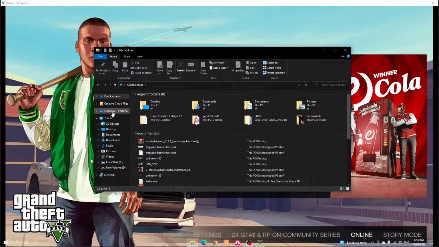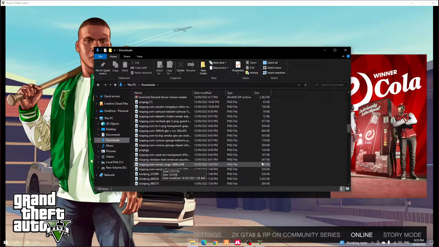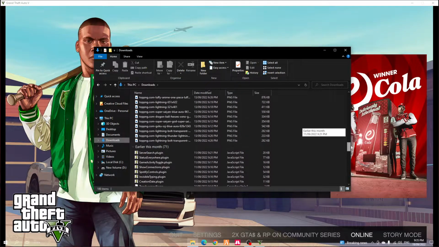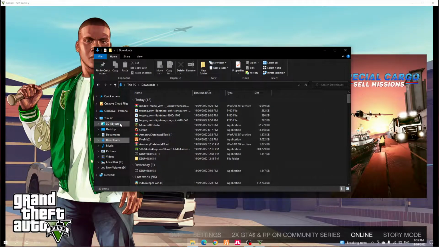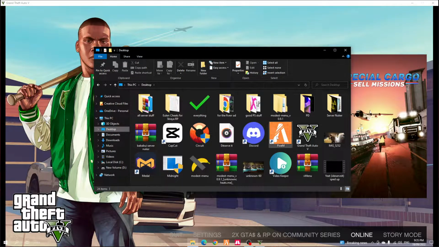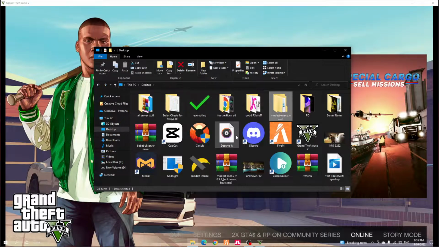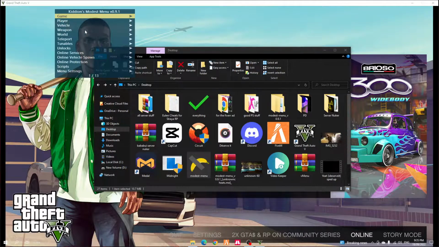Go to your folder, go to downloads over here, and go find your extracted mod menu. I'm going to try and find it over here. It should be on my desktop, actually. Yeah, right here. So you just want to find this kind of mod... oh my god, where is it? Yeah, this mod. Can you see this little banana thing right there? You just want to find that, wherever it is on your desktop. If it's still in the file, it doesn't really matter. Just double-click on that. There you go, you got mod menu.